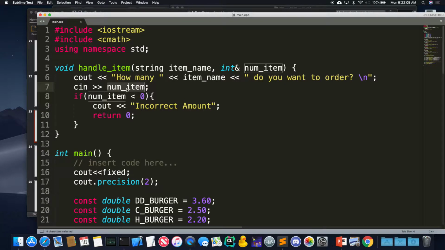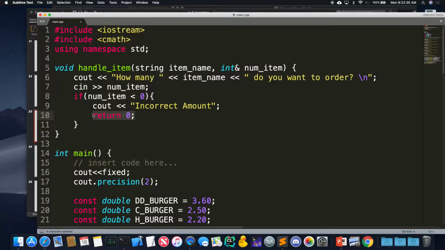Does cin modify the original value? Yes, because cin modifies the value of the variable you're working with. In fact, the cin operator, the double greater than, takes the argument by reference. So that's how it's able to modify the original value even though there's no equal sign here. So this will modify the original value, which is great.